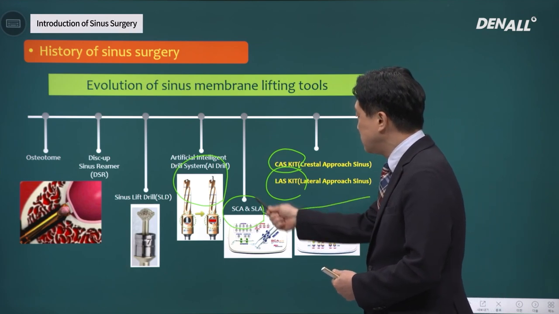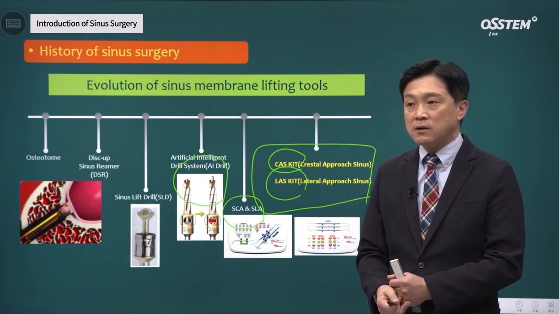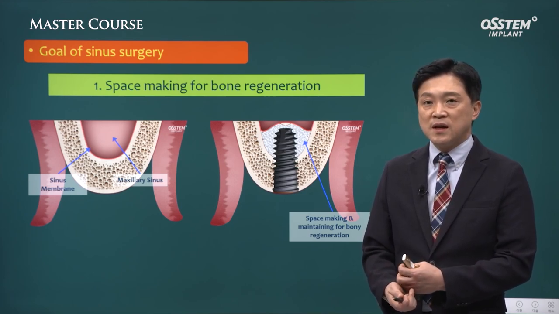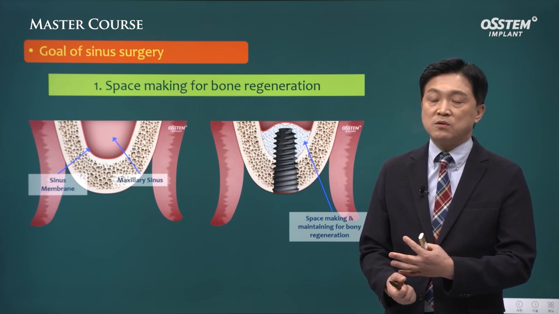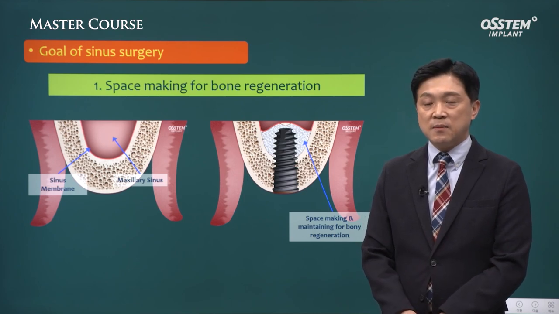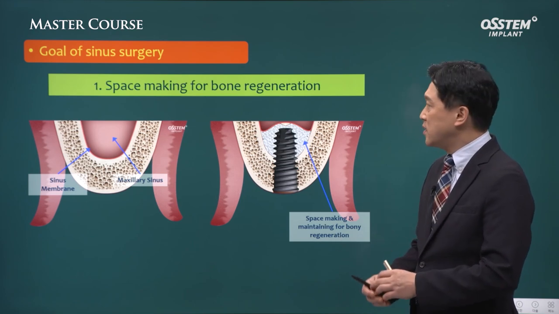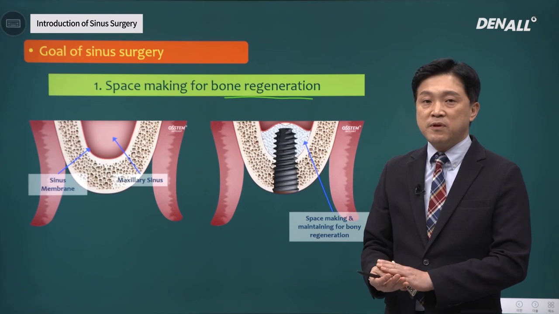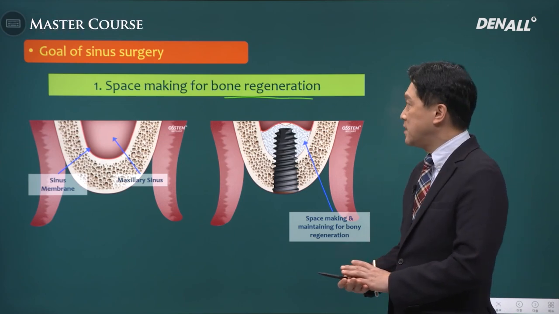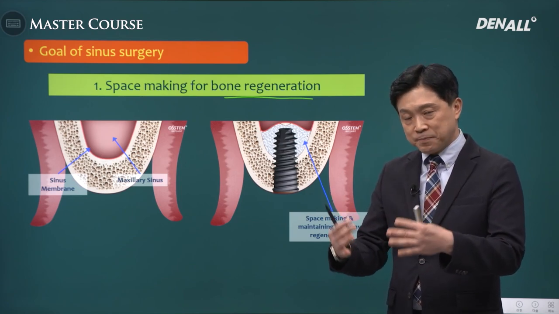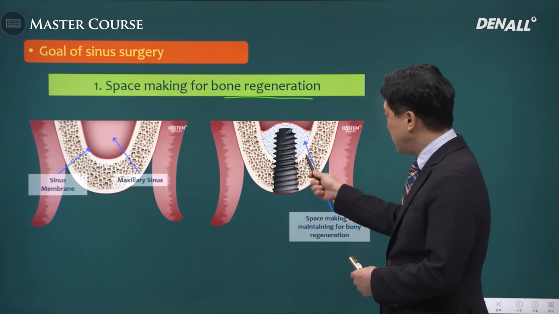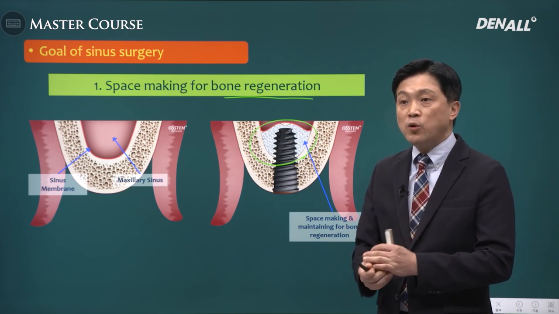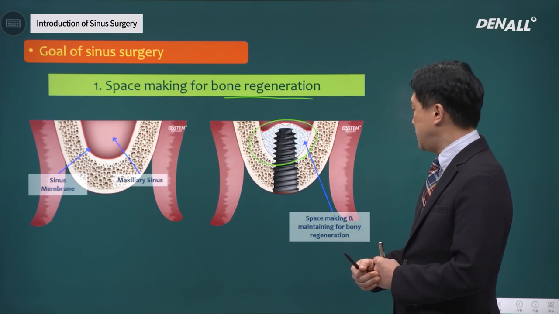Continuous improvements have been made and are still being attempted. Many ways have been devised to regenerate bone within the sinus. The reason is, once extraction occurs, pneumatization continues in the sinus and vertical bone height becomes reduced — that's why the sinus lift is performed. The purpose of sinus surgery is to secure space for bone regeneration. Atraumatic detachment of the sinus membrane is the key. In the space in between, we need to make sure the detached membrane does not collapse, so you need to make a blood-filled cavity or put bone graft material there to maintain space, and within that space, we need to regenerate bone. That is the most important concept.